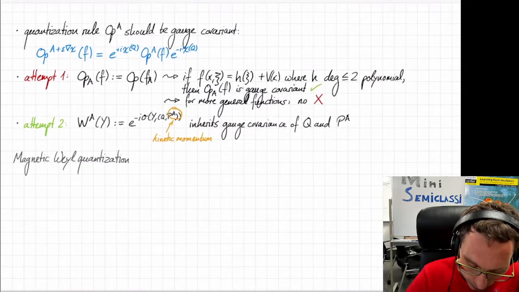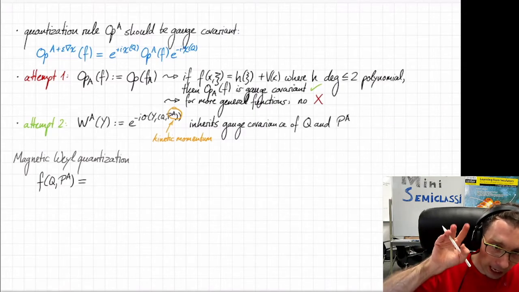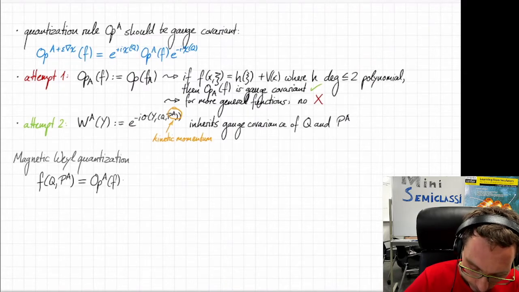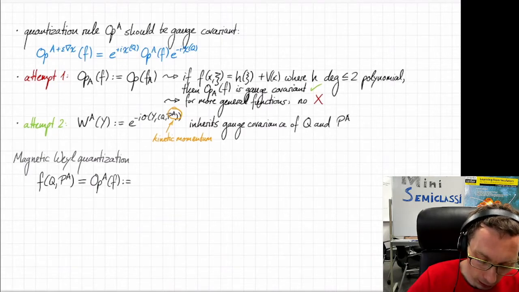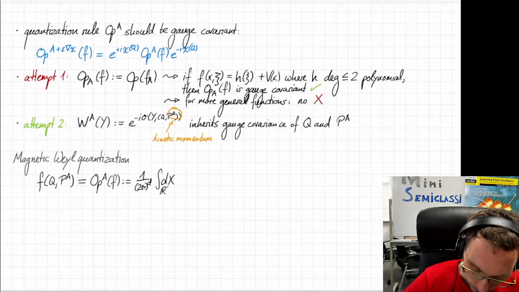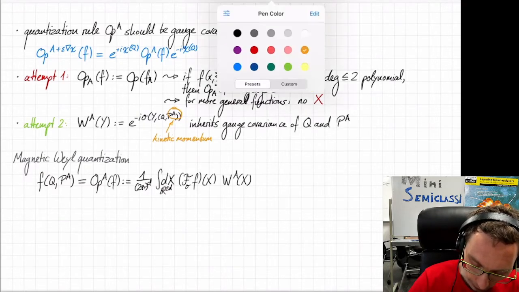remember the trick of thinking about Weyl quantization as taking the symplectic Fourier transform twice. So this is akin to evaluating the function that you're quantizing at the operator Q and the operator P_A, even though, of course, that doesn't really make sense, or rather it is defined by whatever is on the right hand side. But I think as a way to gain an intuition, it's the right idea. And then, okay, we have to write out the first symplectic Fourier transform of X. And then we replace the regular non-magnetic Weyl system by the magnetic one. And that's it. So this is gauge covariant by construction.